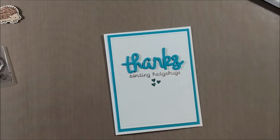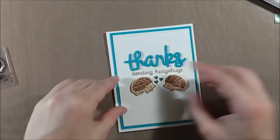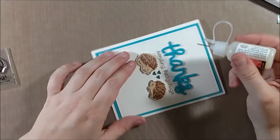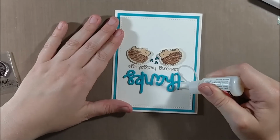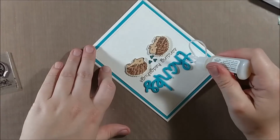I went back to the same BG49 Copic marker to color in the hearts that I had used on the original invitation, and then I layered, I stuck down with foam tape the hedgehogs. And like I said, those I colored exactly the same way as I talked about at the beginning of the video.